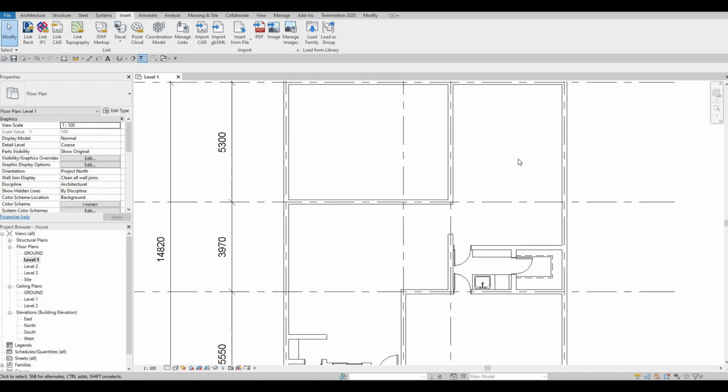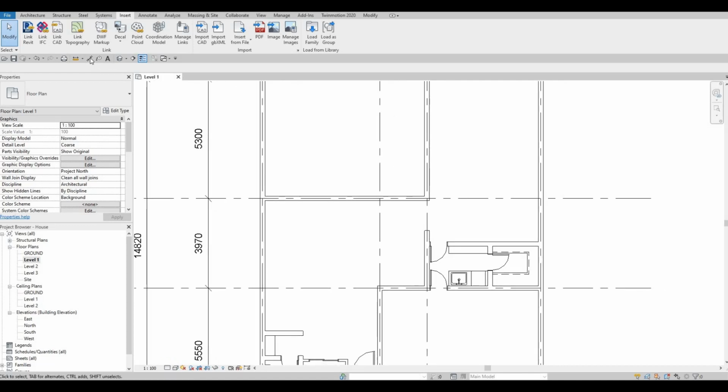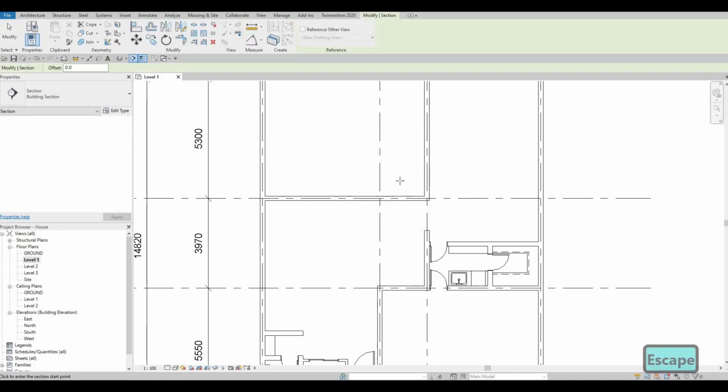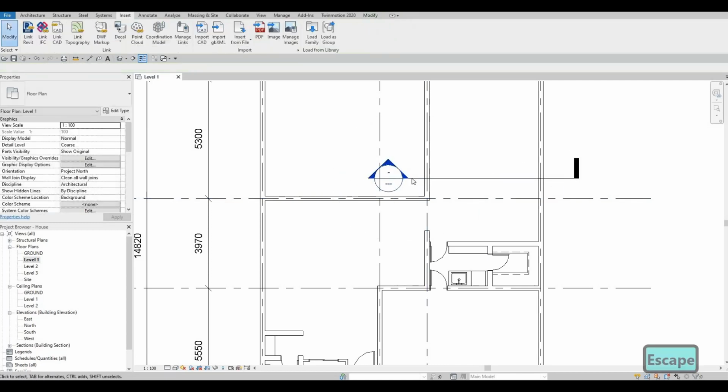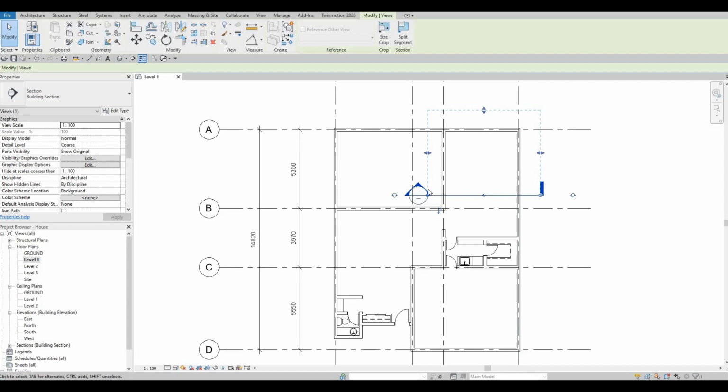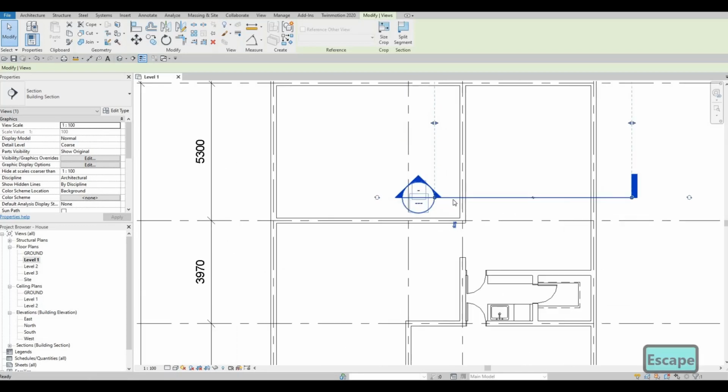So now what I'm going to do is click on section here. Section will provide us an elevation, and then it will give us a better look when we're creating our kitchen right here. So here I'm just going to flip it around.